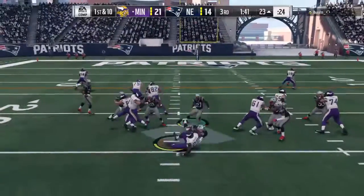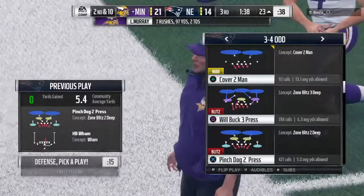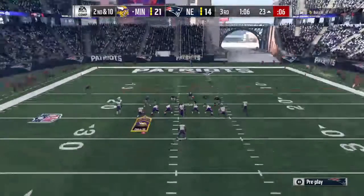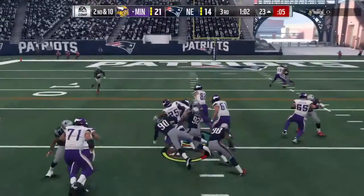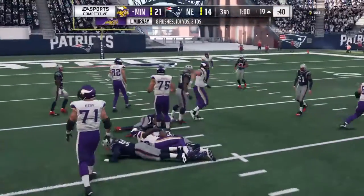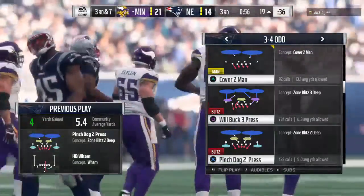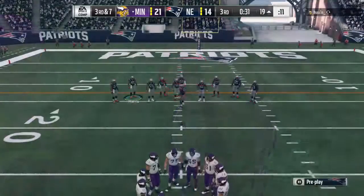Now a give. This is Murray. Trying to run inside, but nothing there. Officially no gain on the play, and it's second down. 3-4 defense, usually here you'll see the linebackers come up and make those plays, but the nose tackle is also vital. That was so vital because, what you just pointed out, normally he eats up blockers, which allows the linebackers to get to the ball carrier. In this case, he did his job and then some, and there was no gain at all for the runner.